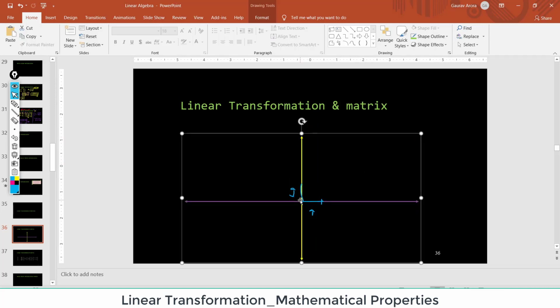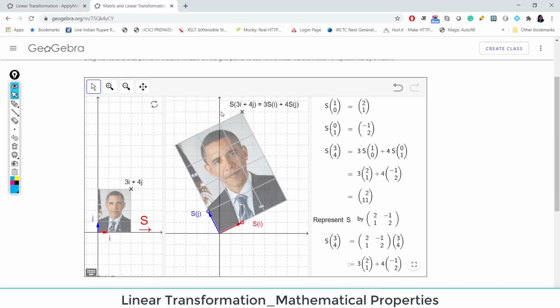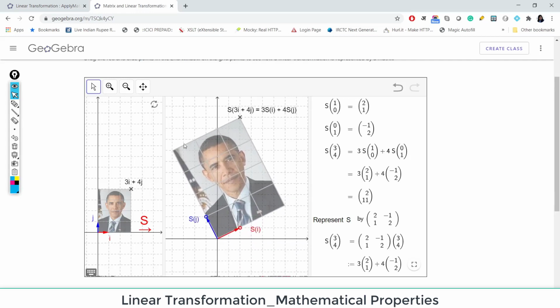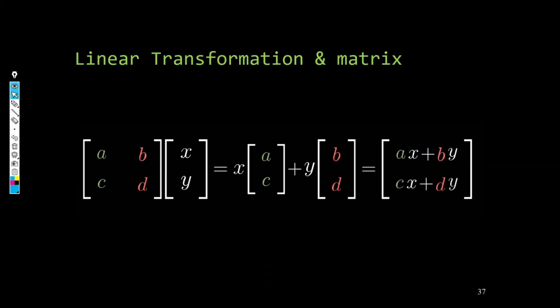So we have seen in the previous tutorial some animation where we were able to change the matrix of transformation, and we were able to say where these vectors land in that particular applet. Or we have seen this kind of graphics where we have seen where the coordinate lands, and we have seen this calculation there, right? Now in this particular tutorial, this is for math students who would like to see the formulas and how the computation works when we talk about linear transformation and its relation to matrix vector multiplication.